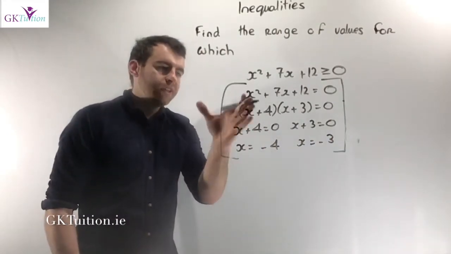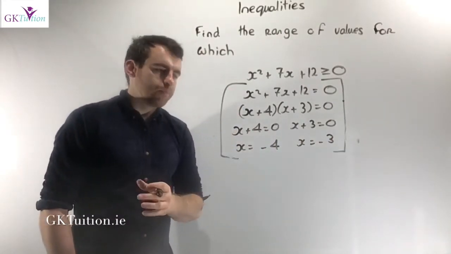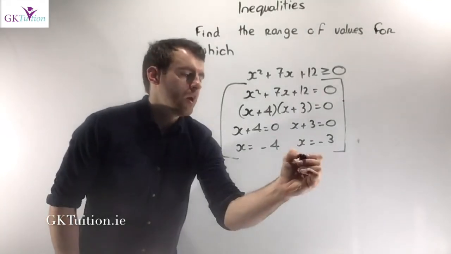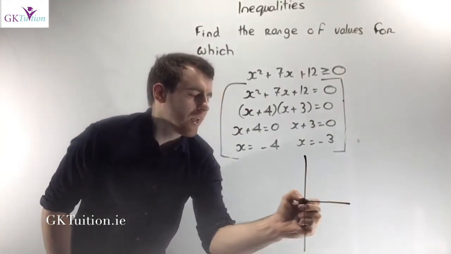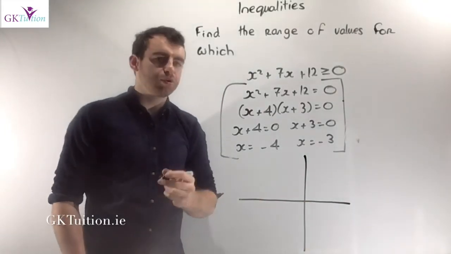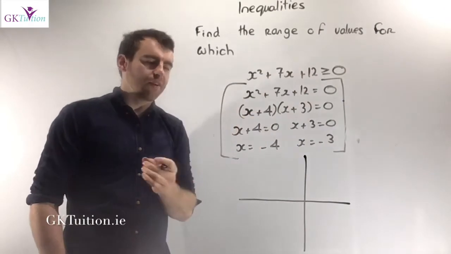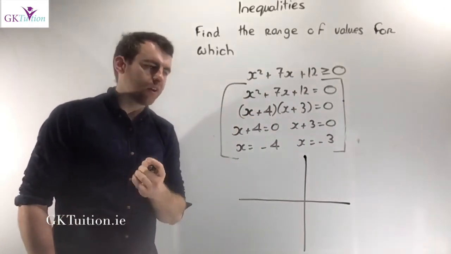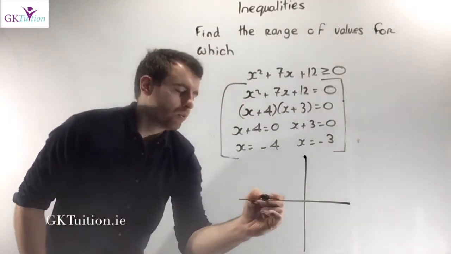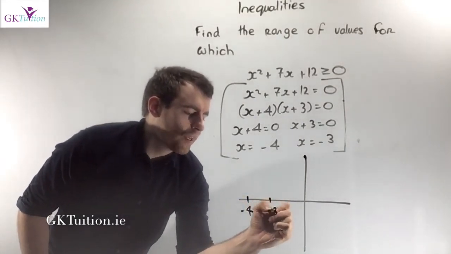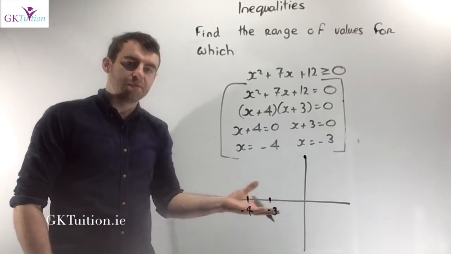Now, the only reason that I've actually drawn any of this is so that I can draw a rough sketch of my quadratic. Remember that if you have a plus x squared, then your quadratic is a U-shape. And I know that when I solve a quadratic, if I let it equal 0, factorize and solve it, I identify the roots. And the roots are the points where the quadratic crosses the x-axis. So again, your graph doesn't need to be accurate, it just needs to be rough.